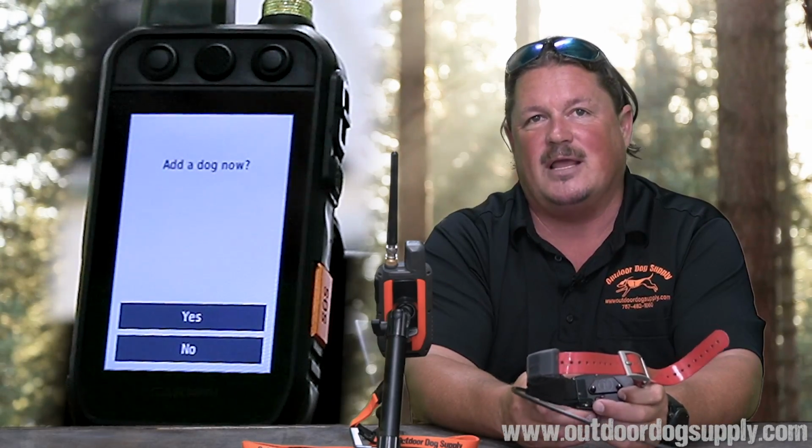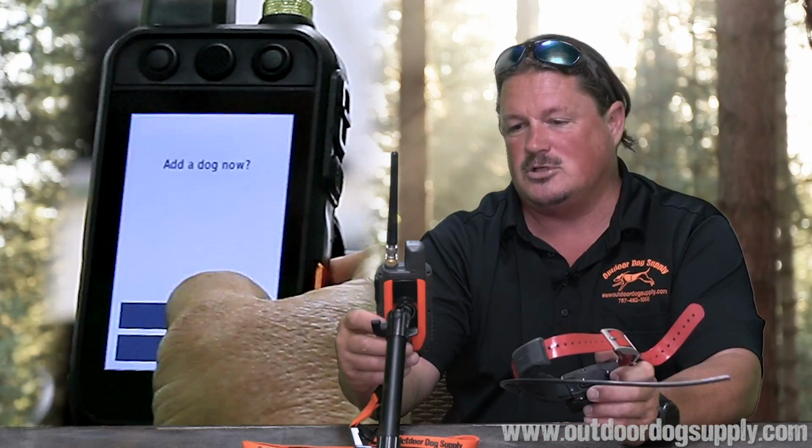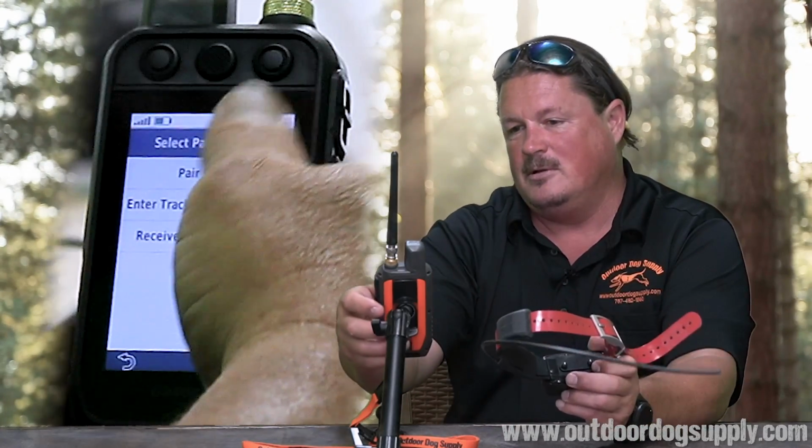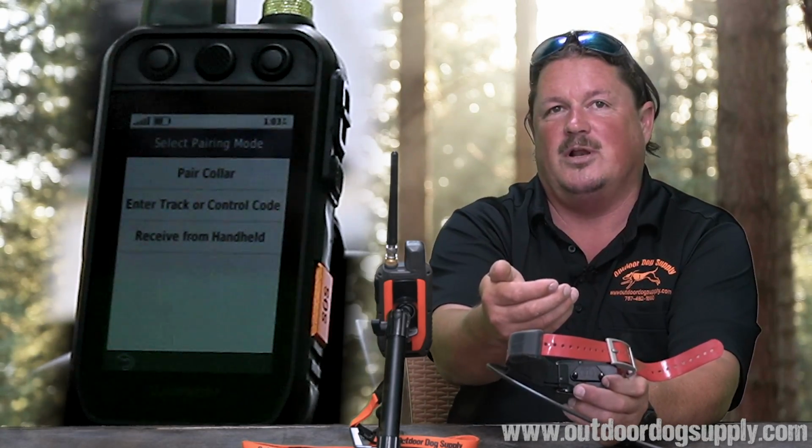Add a dog now. We'll go ahead and go to that since it starts up. Obviously, if you get it in a kit, the collar in there is normally already added. But to start to add your other dogs, you're going to say yes. We are going to pair the collar. If you want to enter your track and control codes off of the others, it's the same. Receive from another handheld, the wireless, you would still do that the same as you did before. You would just go to the information screen on the dog on your 100, hit your menu button, and you're going to send wirelessly. And then, of course, you would do receive from here. But right now, we're going to pair collar.